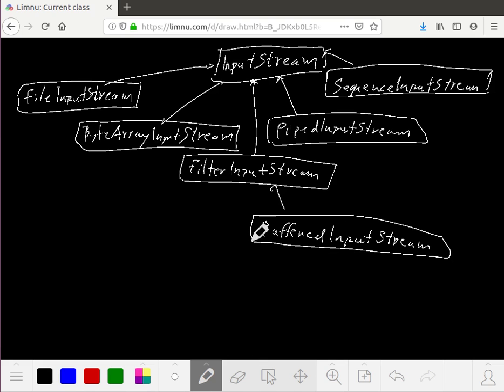There's no print input stream or anything, but we have something called a pushback input stream, as a subclass of the filter input stream.